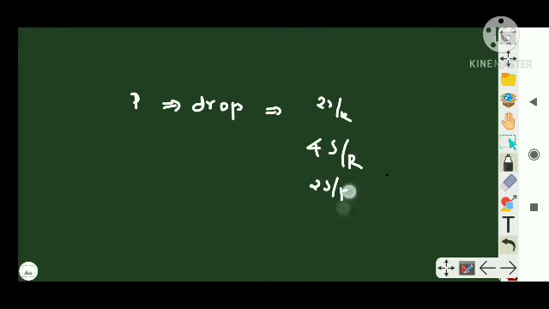It is actually the continuation of what we did: first we dealt with the extra pressure in the case of a drop, as well as a drop inside a liquid, a spherical drop, and we found the excess pressure as 2S by R. Then we dealt with the spherical bubble and found the extra pressure as 4S by R, and in the case of an air bubble inside the liquid, it is 2S by R. This is where we stopped in the previous class. From here I am continuing today's video.